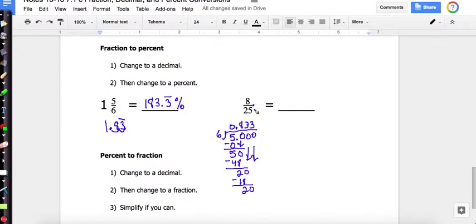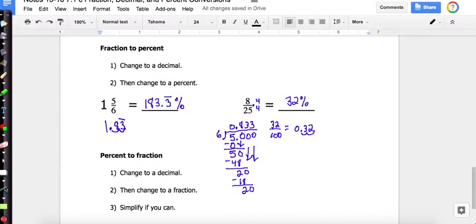Now 8/25, can I turn that into, I've already passed tenths, so can I turn it into hundreds? The answer is yes. So I can multiply top and bottom by 4, and I get what? 32 hundredths. What's the decimal for that? 0.32. And I can just move it 2 to the right. So what percent is that? 32%. Now, because this was a friendly fraction, I didn't even need to change it to a decimal. If I have 32 over 100, what's percent out of 100? So if I have 32 out of 100, then I know that that is 32%.